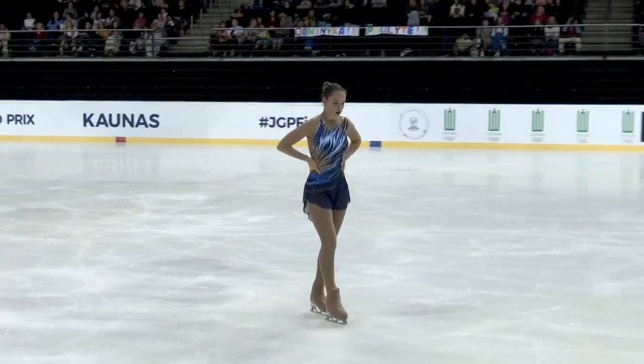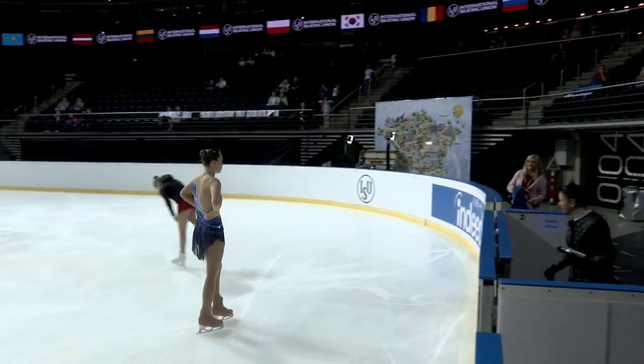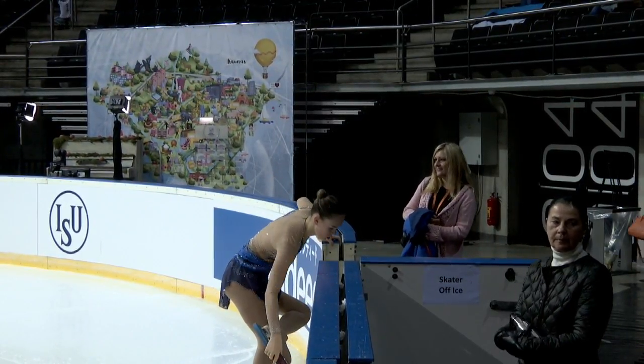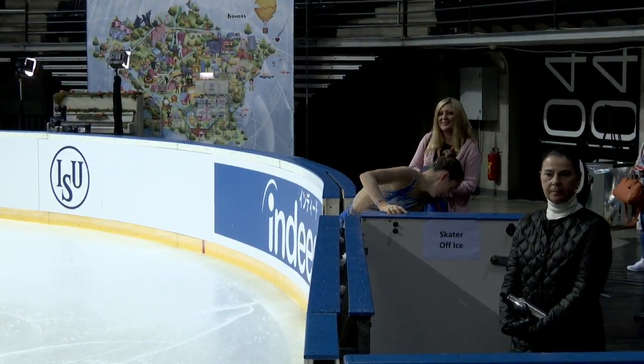Well, this was a good skate for Anna. Landed a lot of her difficult jumps. We'll see whether they're under-rotated or not, but her landing foot was underneath her. She was on top of her game. A lot of good things here tonight for Anna.